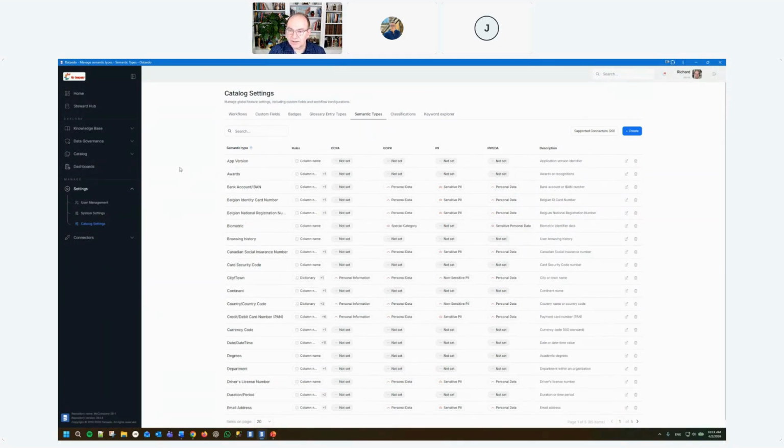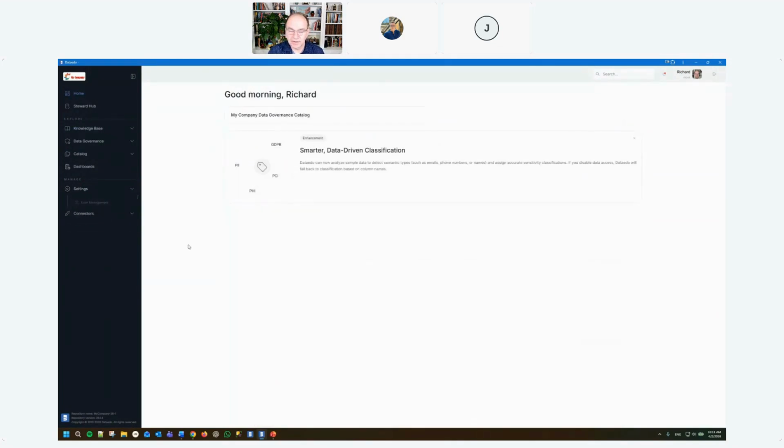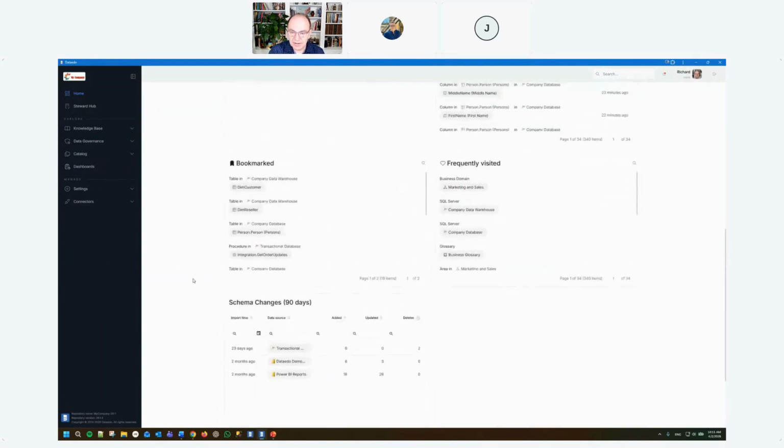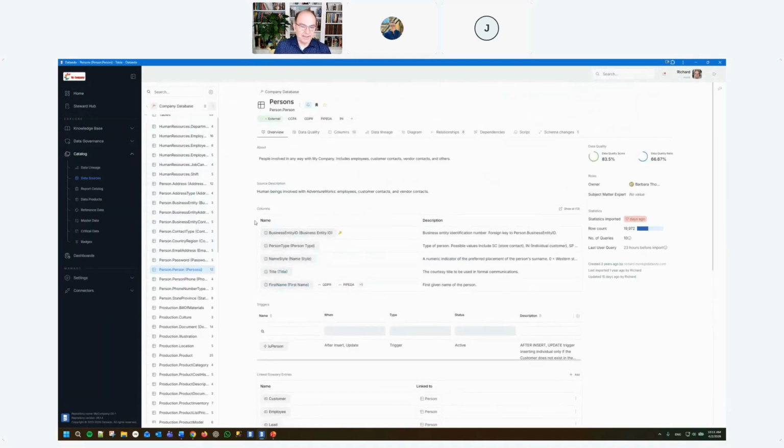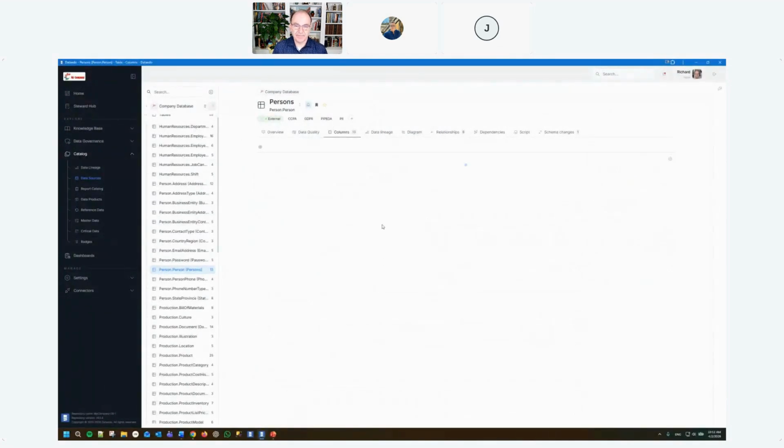Let's go and look at an example again. I'm going to go back. I'm going to find a table. Let's go to the person table right here. And the place this stuff is shown to users is on the table. There's a summary right up here at the top with these badges right there. And you can see a hover of which columns have been classified for each of these different classifications. And it shows those. You can't edit them here. To edit, you're going to go to the column itself.